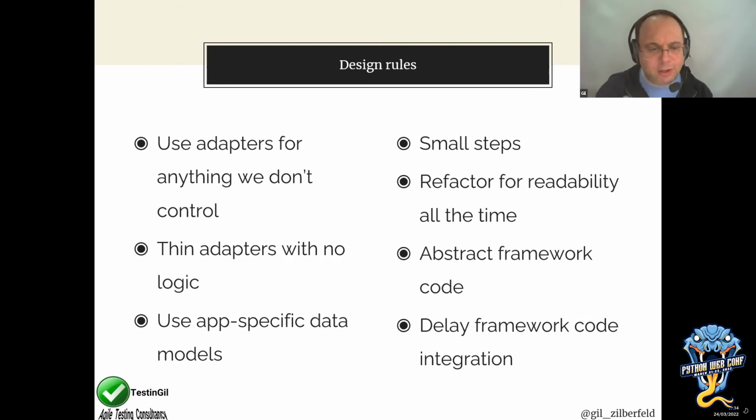We'll try to have the logic talk with our own domain data models, and we'd like our tests to participate in that language as well. It makes for better and more readable code. We're going to do very small steps. When I do that, I actually commit after a very small step, and you'll see what small actually means. We're going to refactor all the time. Like I said, we're going to abstract framework code.